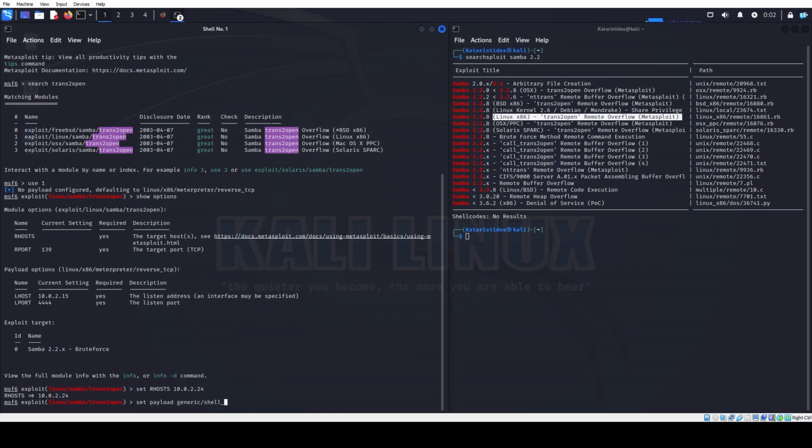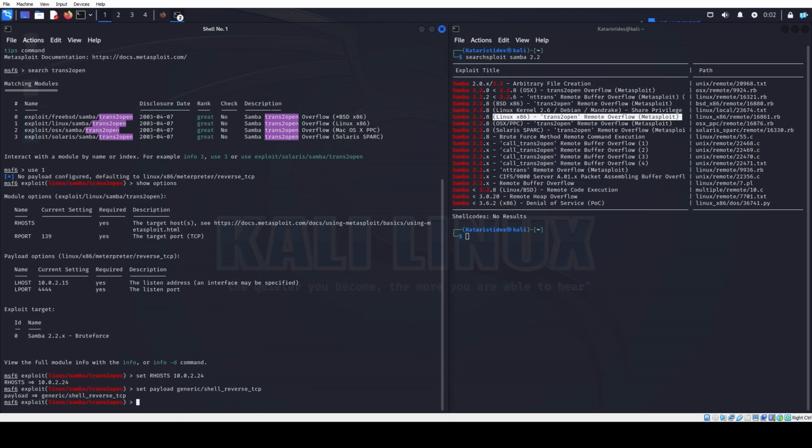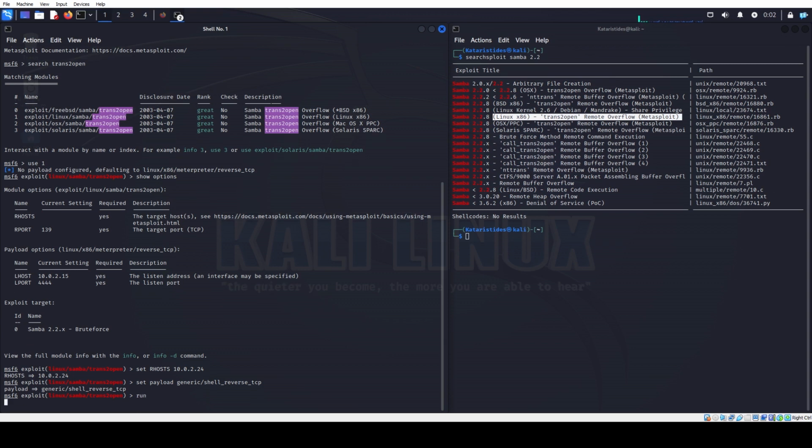shell_reverse_tcp. The reason we are changing the payload is because different Metasploit payloads have different characteristics and requirements. The default reverse TCP is suitable for creating a connection back to a host machine when the target machine can initiate outgoing connections and there is no filtering going on. When I tried this earlier, I found that my connection was being blocked, so we're going to use shell reverse TCP, which was able to bypass this filtering. Finally, use the run command to begin the exploit.